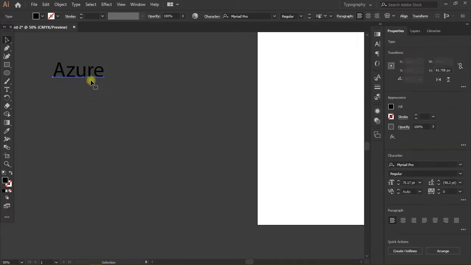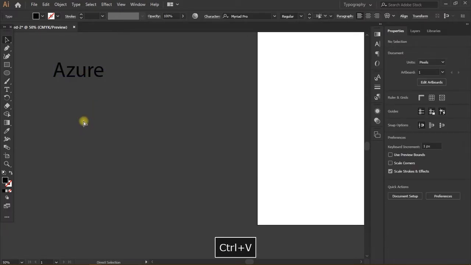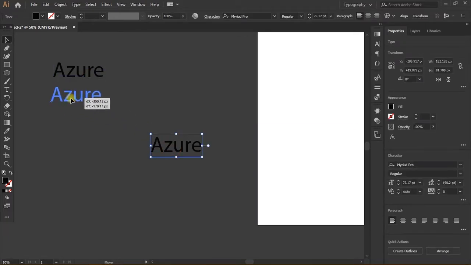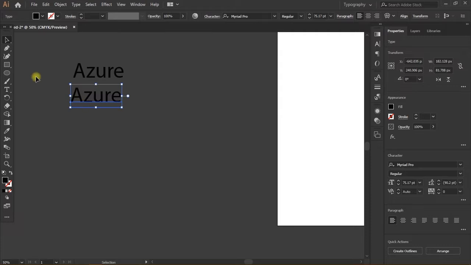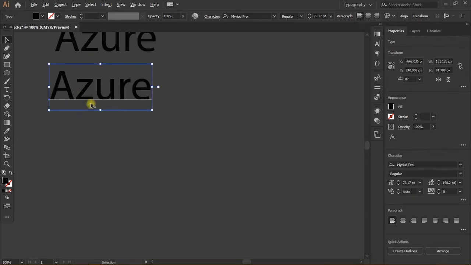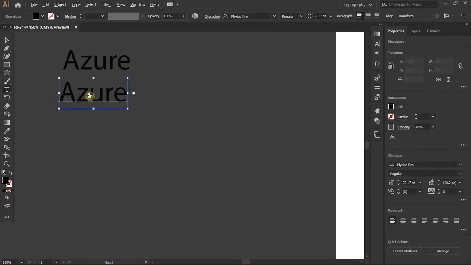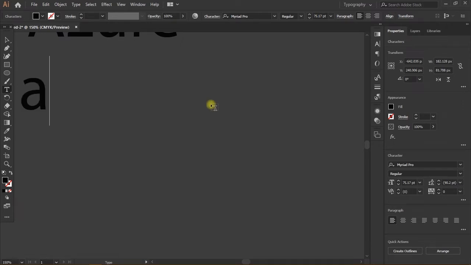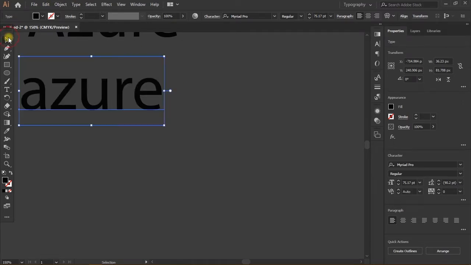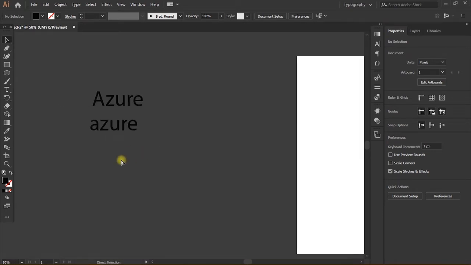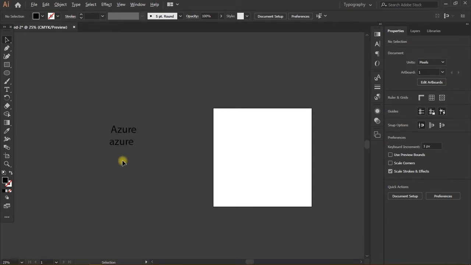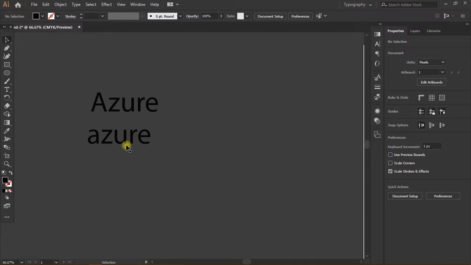When you want to copy something, you can just do Control and C, and then Control and V, so you can also paste that. For the shortcuts, you can see them on your computer. On the desktop, anytime you use a shortcut, you're going to be seeing that. So we can have it Azure. We can just change this to Azure, as simple as that. Maybe you want to zoom in on Adobe Illustrator easily. You need to hold Alt on your computer, and you just zoom in, as easy as that.